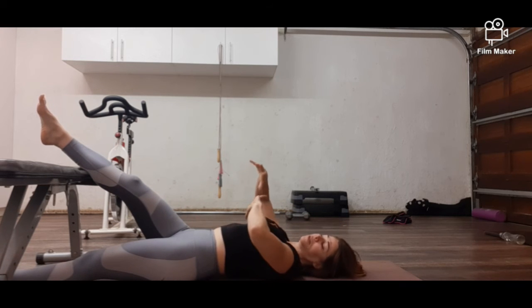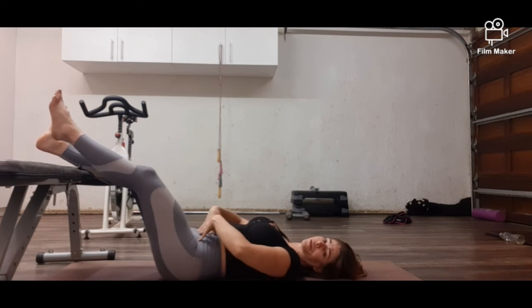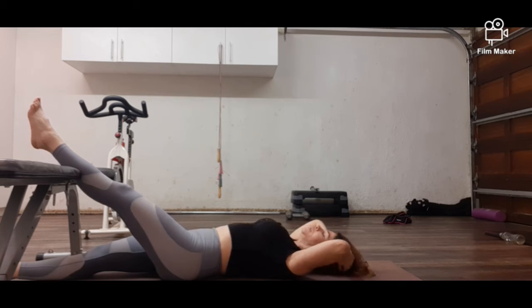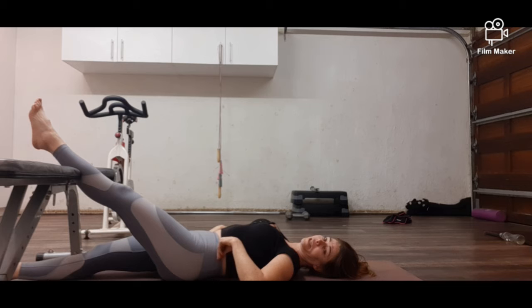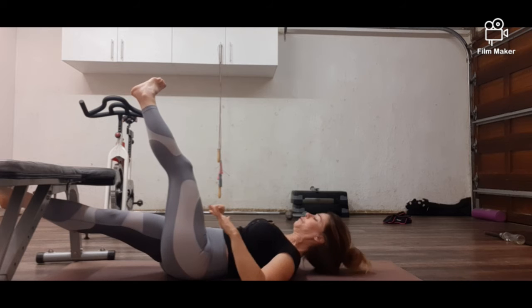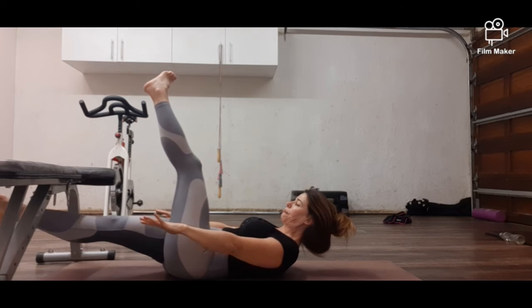So I find with the twisting of the feet goes a lot deeper into the abs, so it really sort of pulls in. If you find your neck still sore, you can hold your hands behind the head. If you're not keeping that imprint, remember to push the spine into the mat, especially as you're fatiguing. If you find you're losing that imprint when you're fatiguing, then all I want you to do is bring the legs a bit higher. Otherwise, lifting up, 1 foot in, 1 foot out, either up or down.